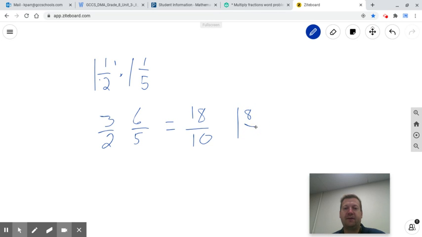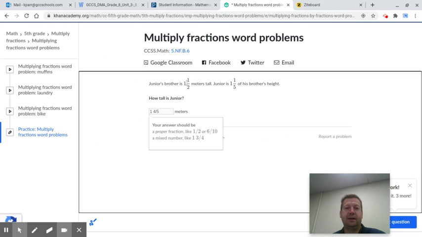And then I need to simplify 8/10 by dividing 8 and 10 by 2. And 8 divided by 2 gives me 4. 10 divided by 2 gives me 5. So I get 1 4/5. So that will be the answer to this first question. And when I go to put that in the system right here, I need to put 1 space 4/5. You can see right here it said your answer should be a proper fraction like 1/2 or 1 3/4, which is what we've done right here.